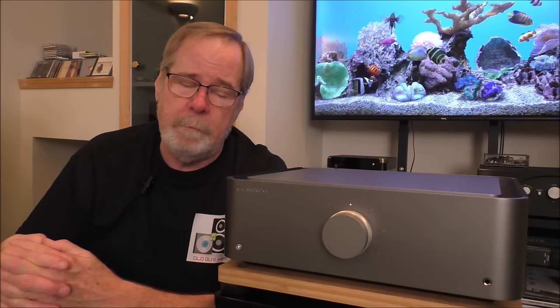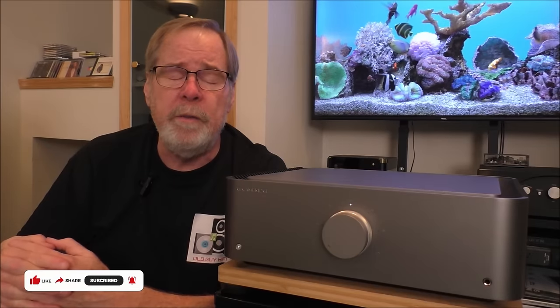A lot of excellent upper frequency detail. Very, very well done on that. And great imaging. Just magnificent imaging. I really, really have enjoyed my time with this thing. And I'm going to be sorry to see it go, but then I'm sorry to see a lot of the stuff I get to play with go. Anyway, so that's the Cambridge Edge A Class XA integrated amplifier.